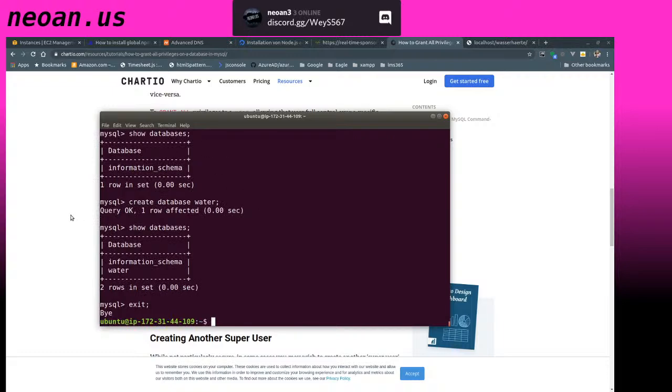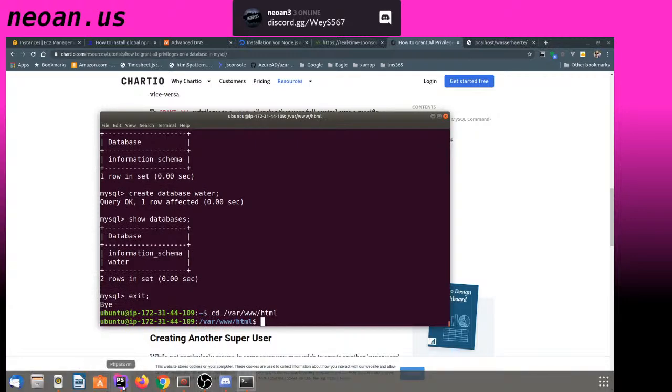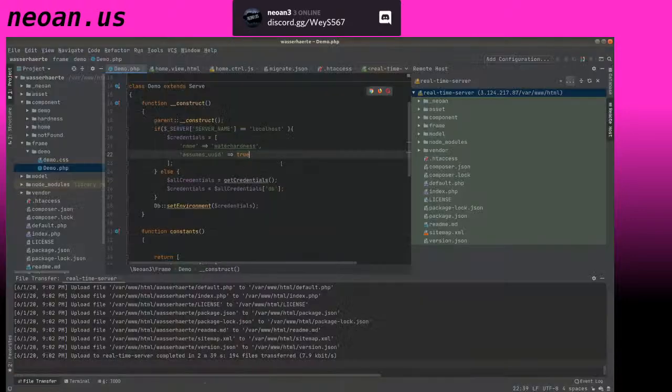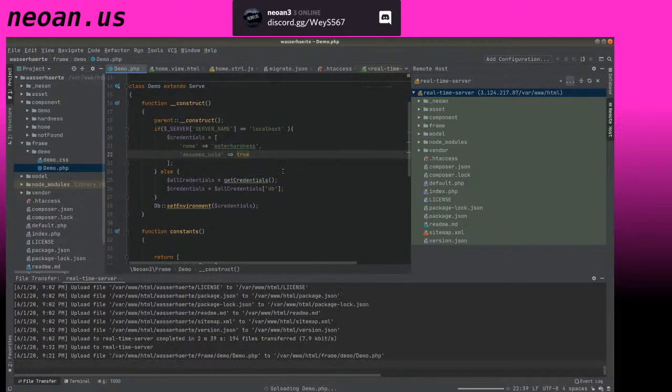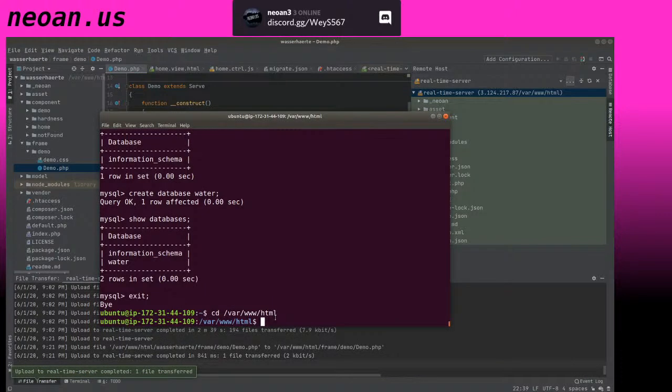Okay, so I got those databases in. So what I'm going to do now is navigate to this route here. I want to make sure that I have actually uploaded those changes I made here. And what I should be able to do now is say migrate models up.